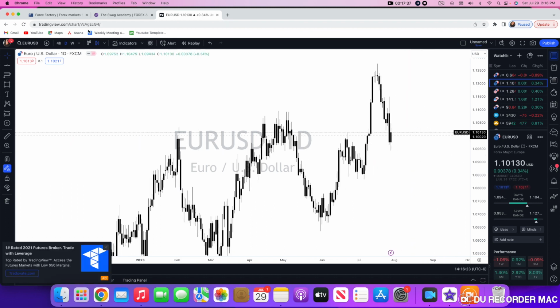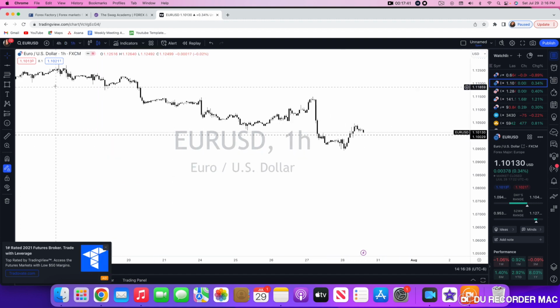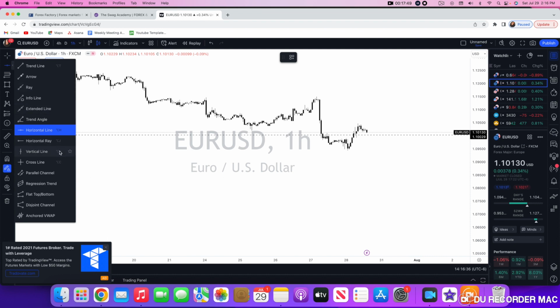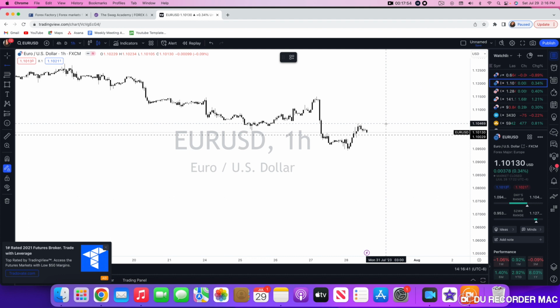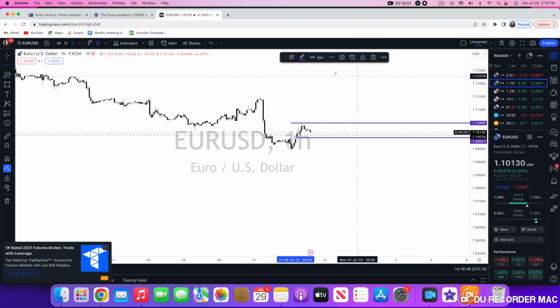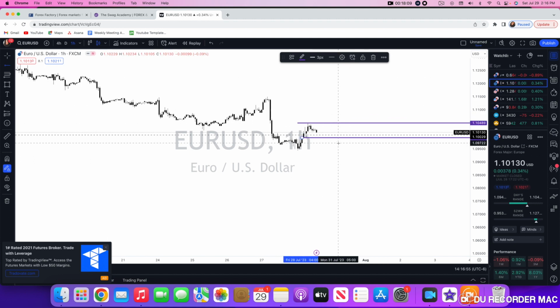Either way, the best way to keep track of that, so you don't have to sit in front of your computer all week, is to track price. So, I haven't used this in forever. I'm going to use the horizontal ray as an example of where I'll be putting my alerts on my current account. So it'll be something like this. Basically, we're just going to pretend like these are alerts. I believe I could use them, but I haven't paid for an account on here because I don't really use TradingView. But to each their own. It does have a lot of good tools that are super helpful.